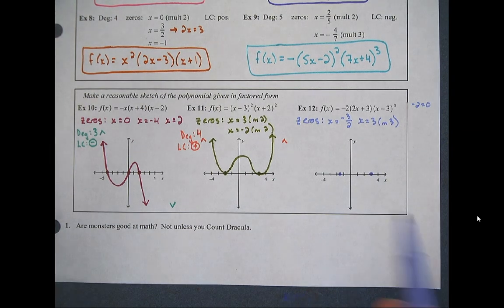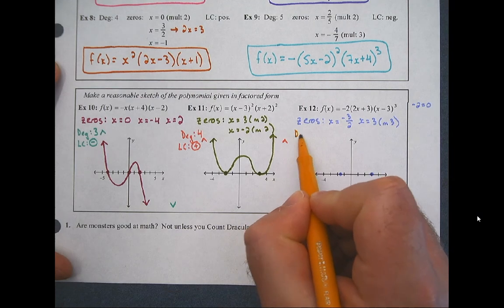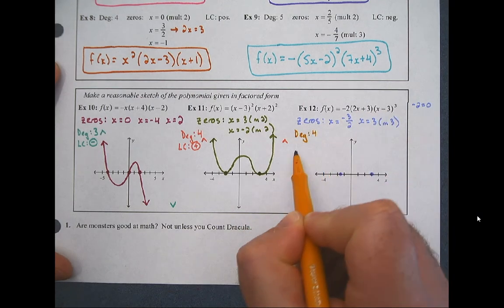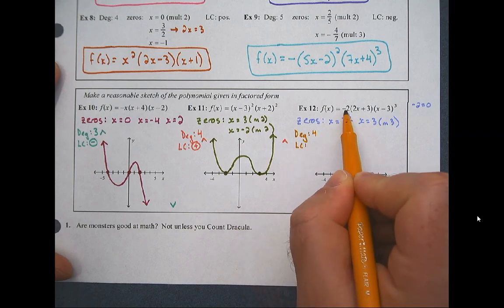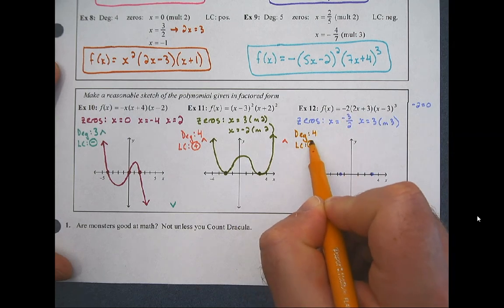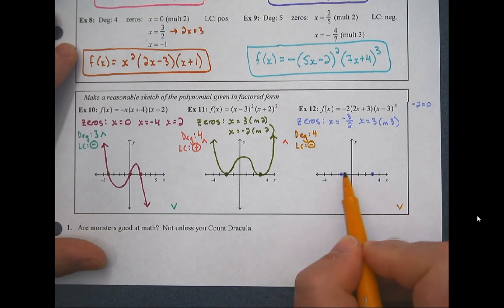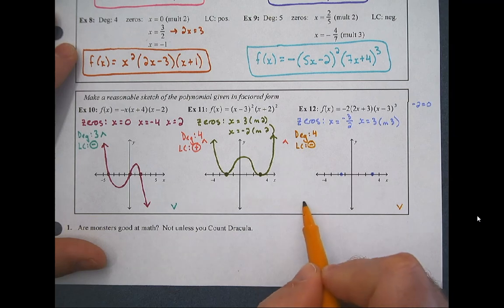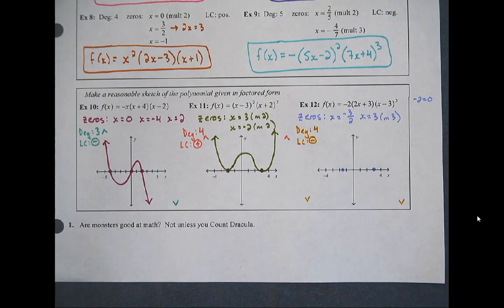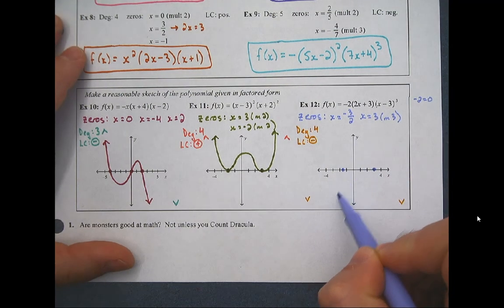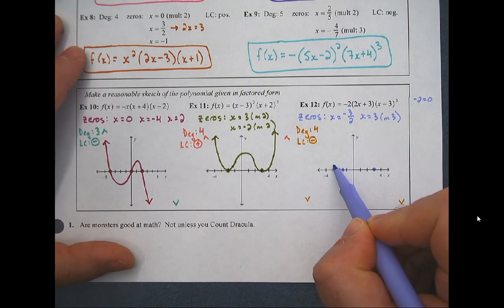Now I need to look at the end behavior. So my degree would be 3 of them and then 4. My leading coefficient would be a negative. So that means the positives would want to go positive, but there's a negative. The negatives want to go positive, but there's a negative. So both the ends are pointed downward. Okay, so when I hit this, this needs to be a mult 1.